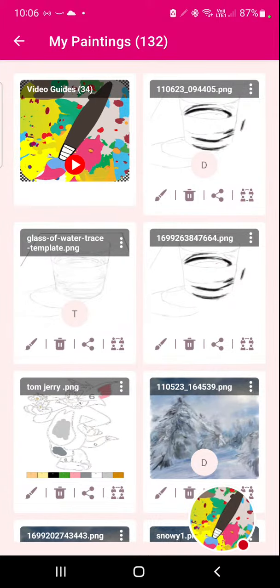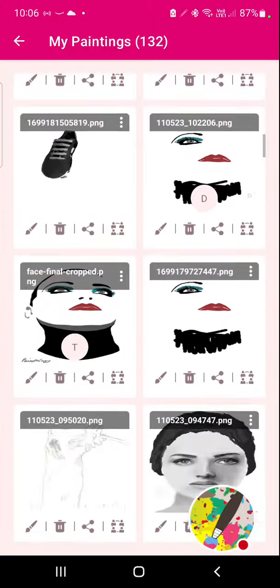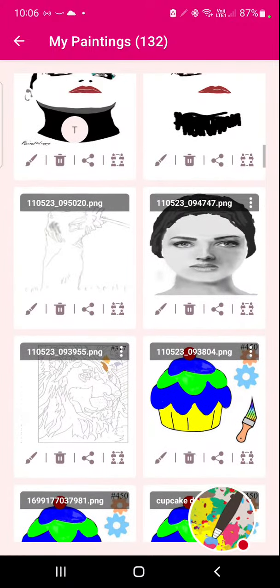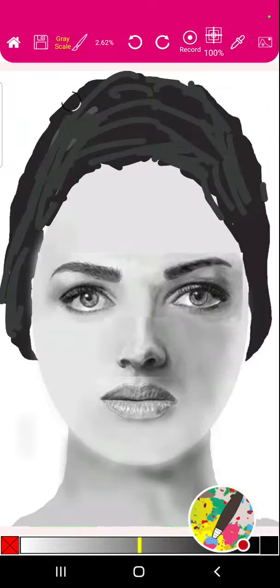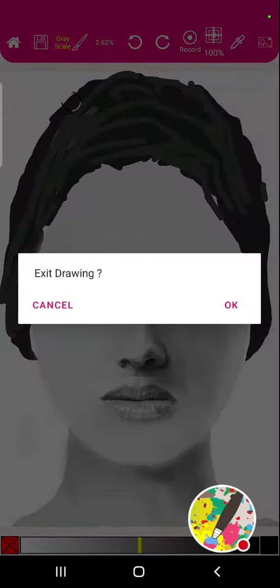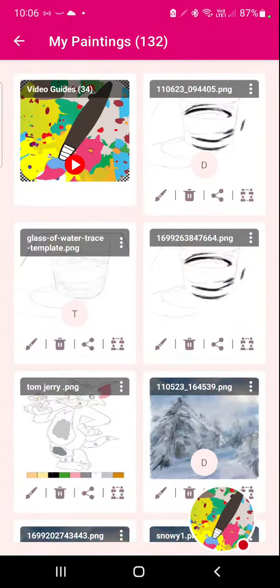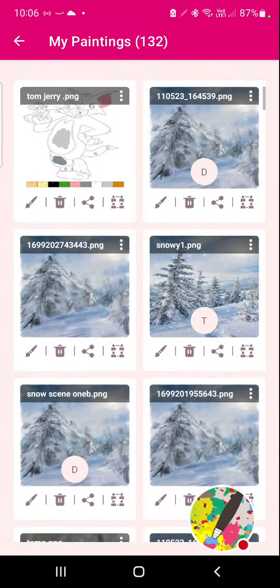In my paintings, I have all these drawings that I've made, and I believe I showed you this one where I was using the shade brush to make this drawing. I just started it, and obviously I haven't finished it, but you can practice on that as well. Many tutorials. So remember, it's not a question of diving into the draw tool and doing what you think should be there.